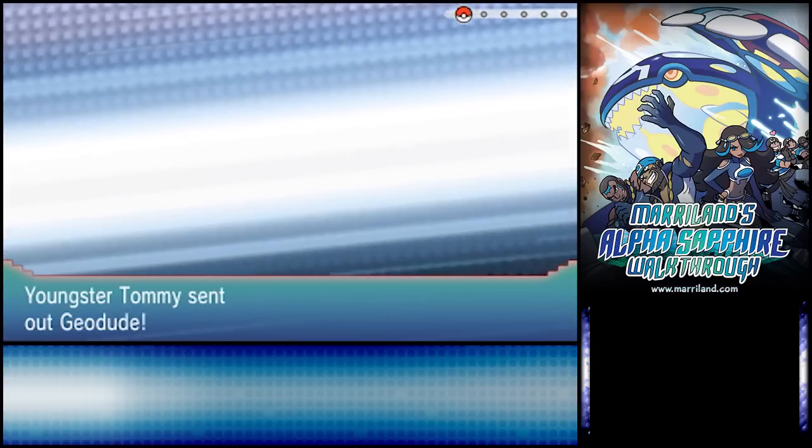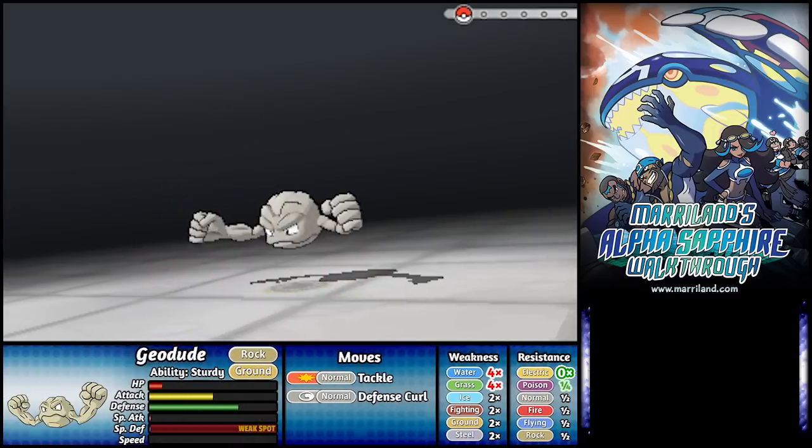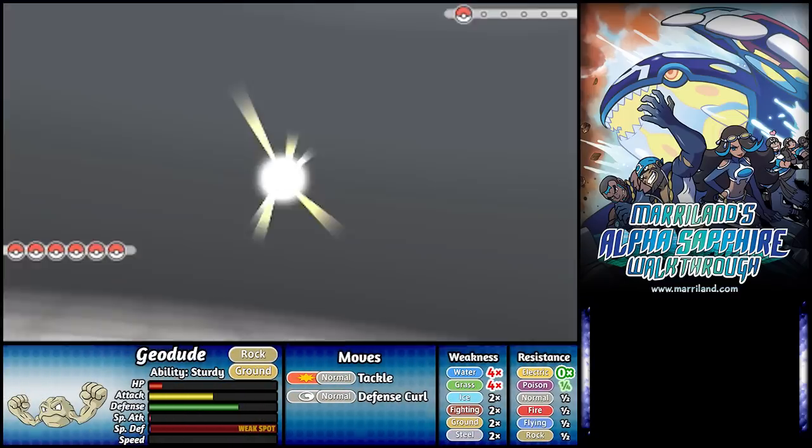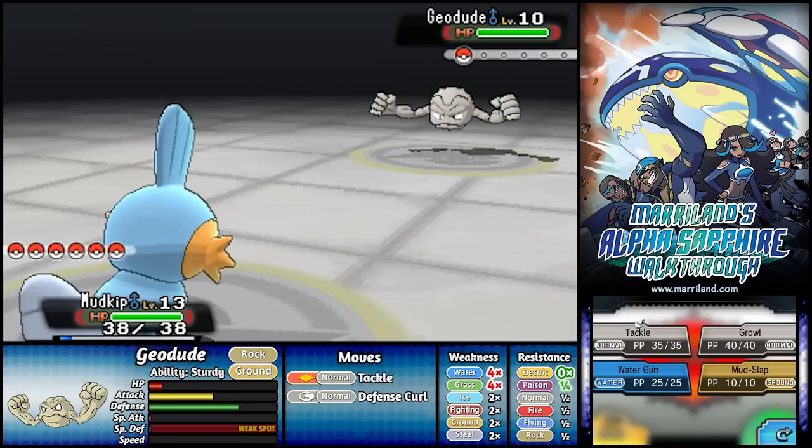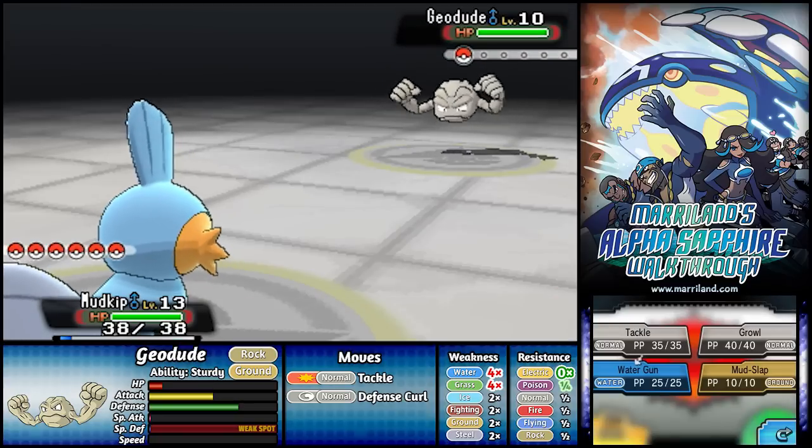Alright, youngster Tommy. He has another Geodude. This one's a lot stronger than the other 2 Geodude you just fought, though. It's at level 10. But again, you can use the same basic principles.